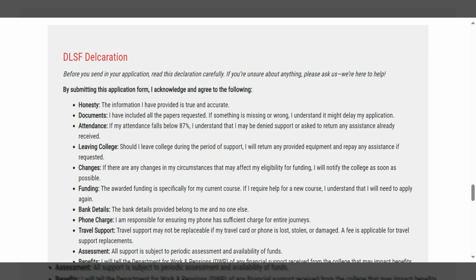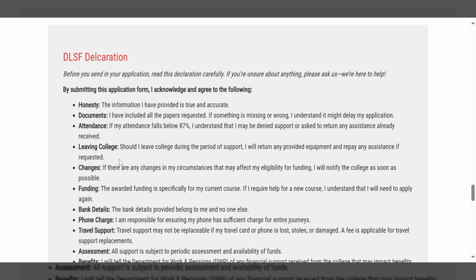I understand that my attendance must be good. If my attendance is less than 87%, I understand that possibly my bursary will not continue. So if I have a bus pass, but my attendance is lower than 87%, I will not continue to have my bus pass.